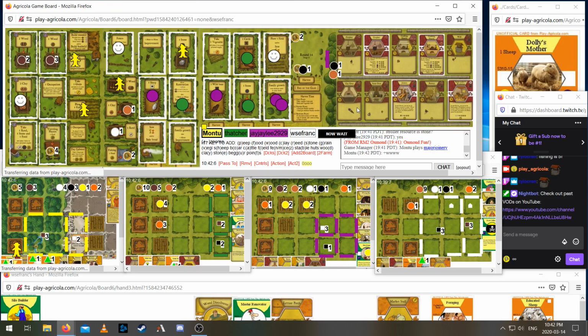Oh, Montu does build the joinery. That's too bad. No joinery for us. Well, maybe that's a point in favor of building stables then, because otherwise we're going to get a bunch of wood that we don't have any use for.